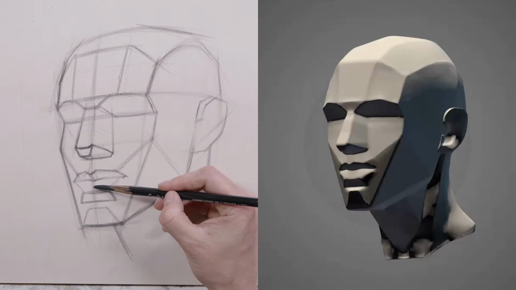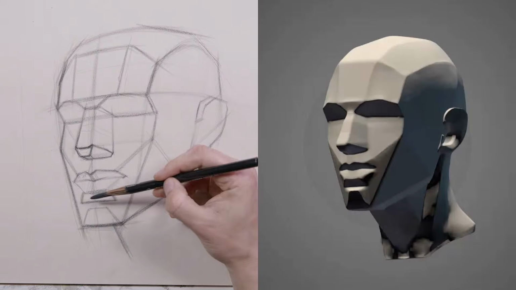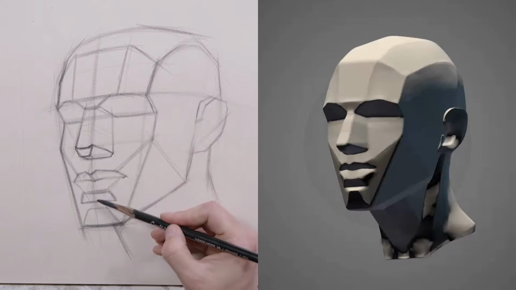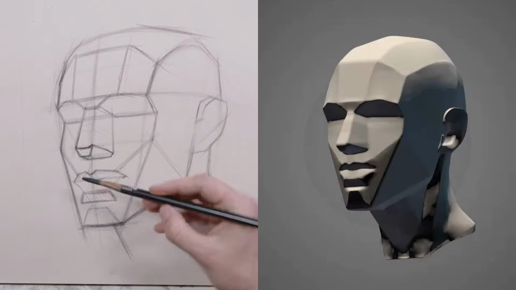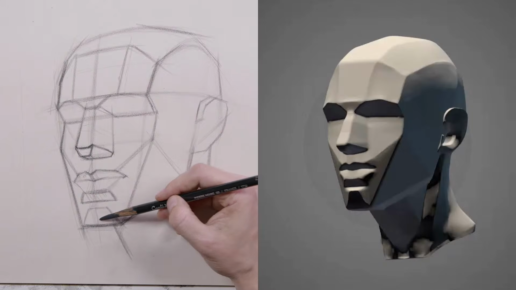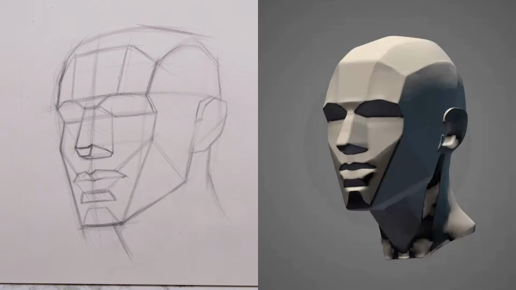Then the top plane of the bottom lip is facing up again, so it's getting hit by light. Then the bottom of the bottom lip faces down. Then the top of the chin faces up. The front plane or bottom plane of the chin faces a little bit more down than the top plane. So you get the stair step back and forth.